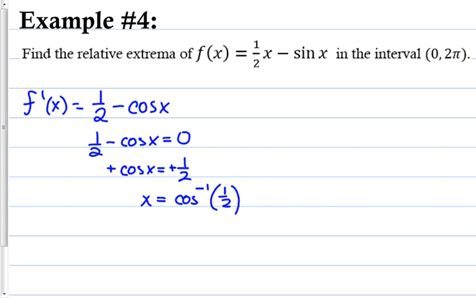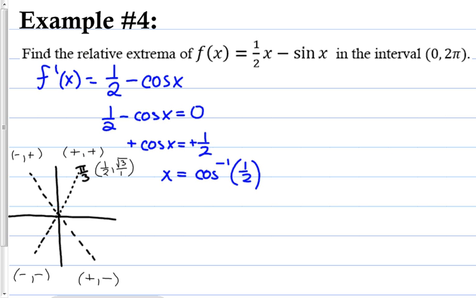So I'm going to doodle up a unit circle real quick. I'm sorry, I didn't mean sign chart. Unit circle. Okay, so I doodled my unit circle. And first off, I need to think of where there is an angle where my x-coordinate is 1/2. And hopefully you know this by now. It is 60 degrees, right? So this is 60 degrees. But we work with radians, so it's pi over 3.